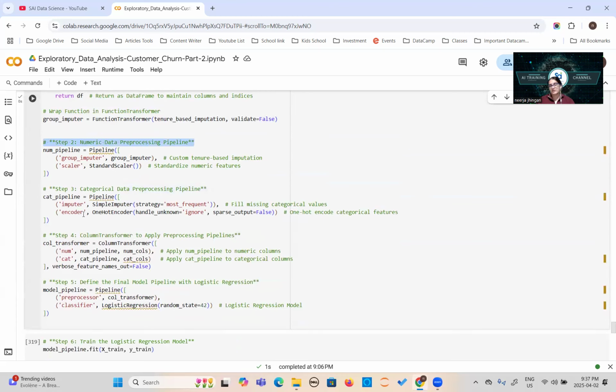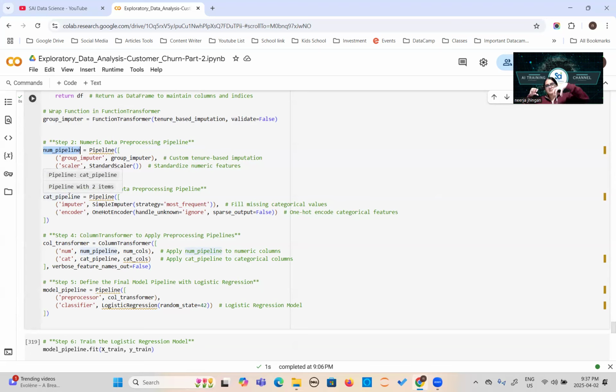This is one of my favorites. I love pipelines because they are very easy to implement. Number one, it makes your life very easy. Okay, so first we will make the numeric pipeline, and the column transformer is very good. In this, you will create one pipe and put methods inside it.